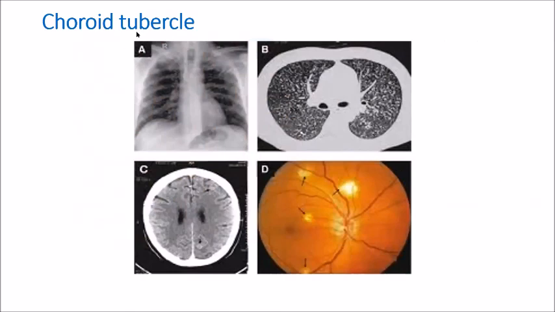Another, these are other characteristics of tuberculosis: in the chest CT scan, miliary shadows, and in the brain, tuberculoma. Again, in another picture, multiple choroid tubercles in the retina. So we could be confused. Could it be choroiditis? Could it be white cotton wool spots or many things? So we are dealing not only with the retina, but with patient history, other examinations, other investigations. So it will be much easier to diagnose. This is the choroid tubercle.